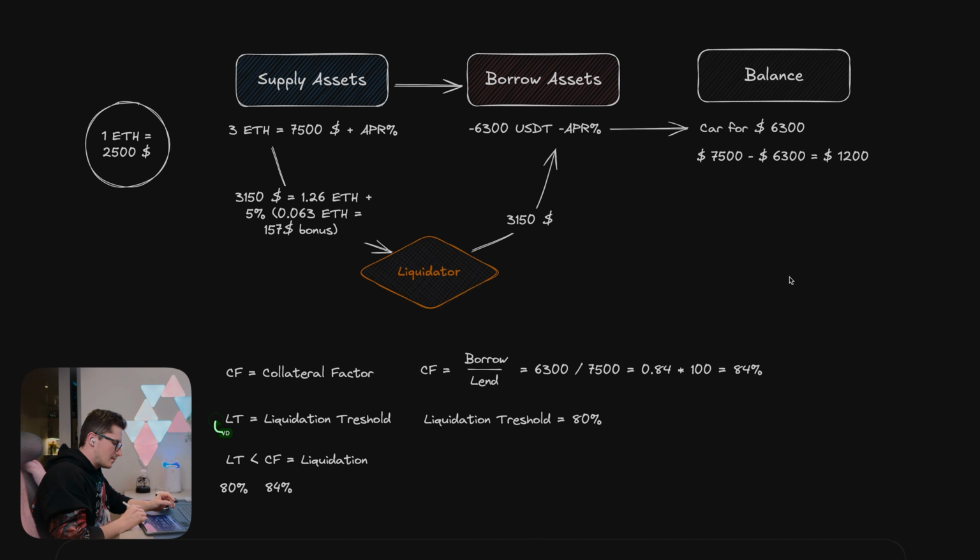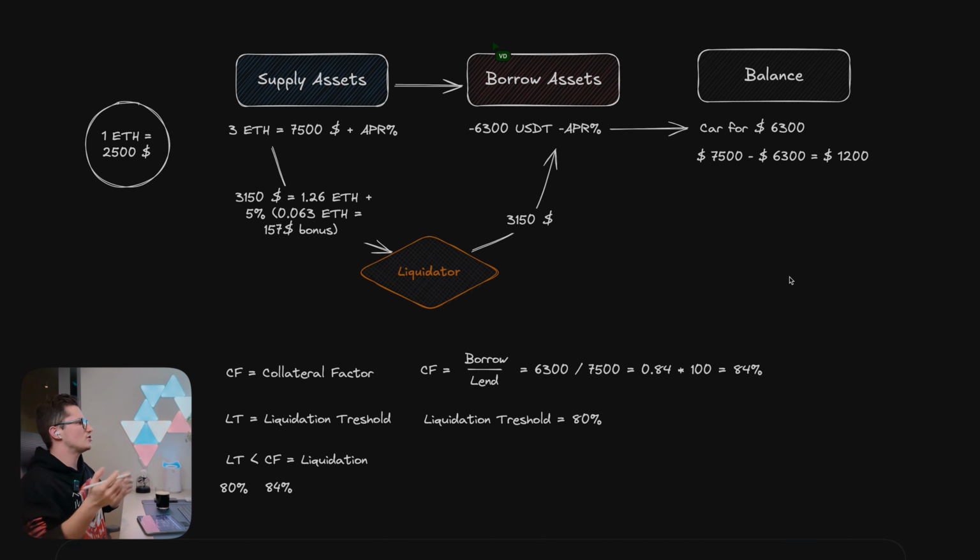Then the next term is liquidation threshold. The liquidation threshold is the point decided by each lending protocol by itself. It's the point where the protocol decides to liquidate you, and it's a point of your collateral factor. For example, if the protocol decides that we will open liquidations from 80% of collateral factor, it means that if your ratio of supplied and borrowed assets goes up to 80 or more, like 81, then you're going to be eligible to be liquidated.